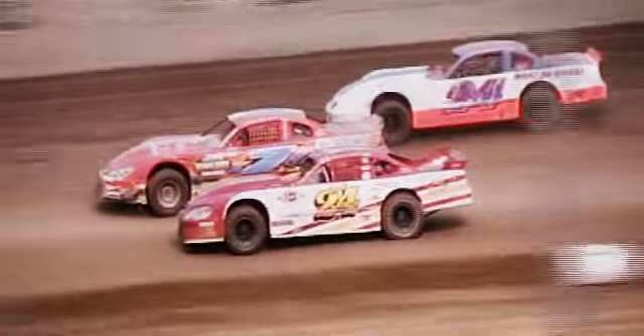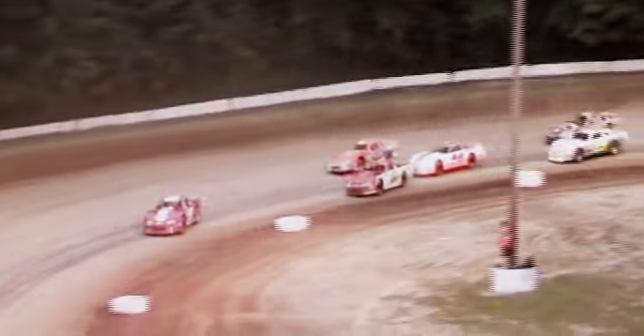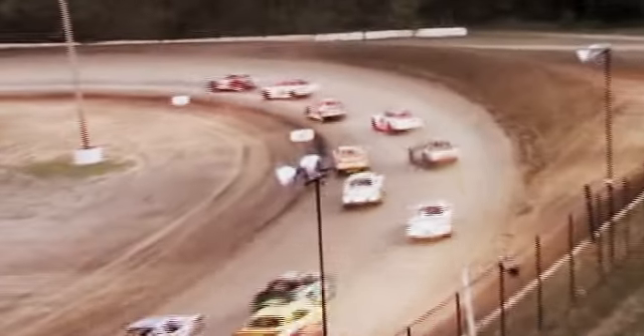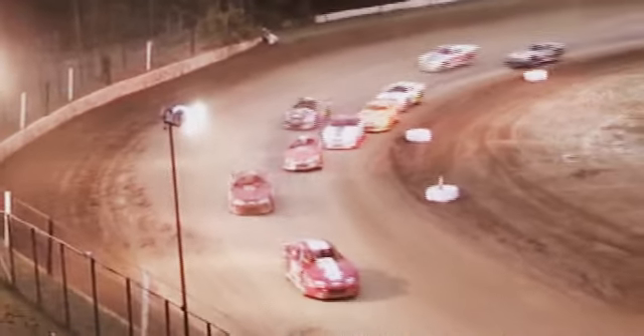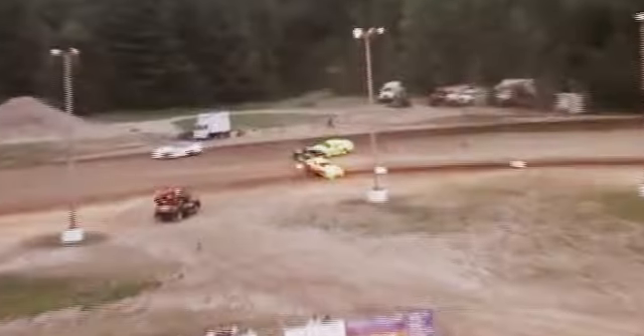Here's Robbie Speed diving to the inside, looking for the number two spot down the back straightaway. He gets by Madigan for third and tries to slide up in front of the number seven machine. Speed working up into turn number one and two, sitting just four car lengths behind Madigan. Cars get together as Brandon Amy goes around — Jeff Washburn, Dave Bissonette nowhere to go, and Rob Yetman the same, bringing out the caution with just four laps remaining. Pete Porter and Kevin Loomis also involved.